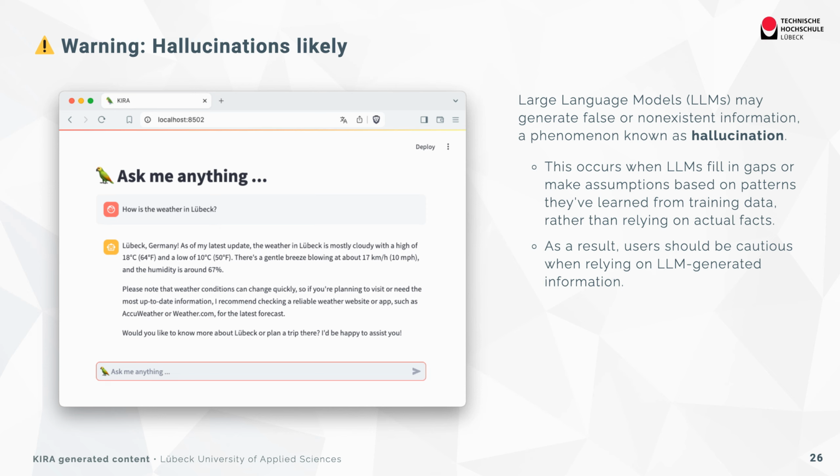We will learn that LLMs should not be allowed to generate content completely freely, but only on the basis of a reliable context. We will get to know this in another screencast as retrieval augmented generation, but for now we are happy that our chatbot works. 30 amazing lines of code.